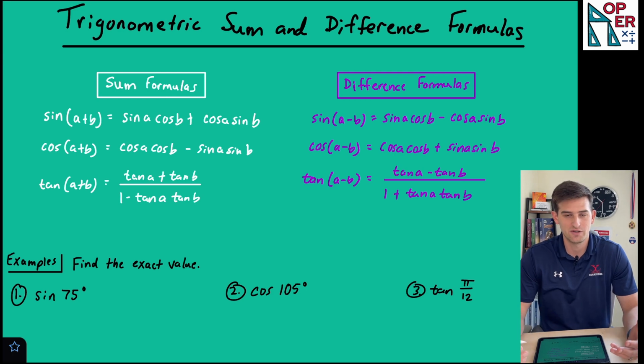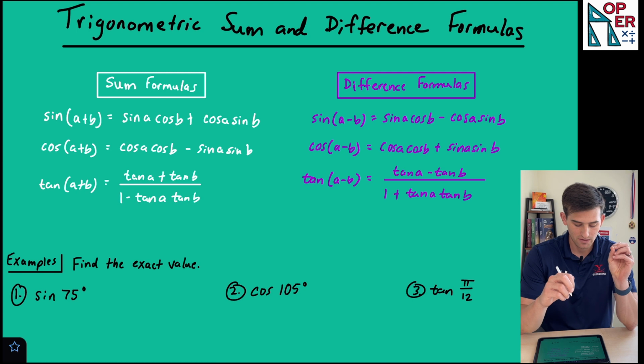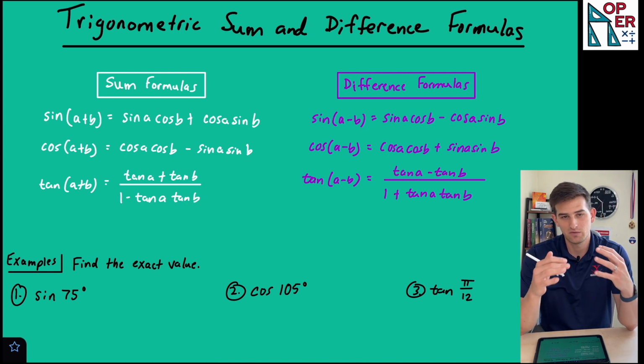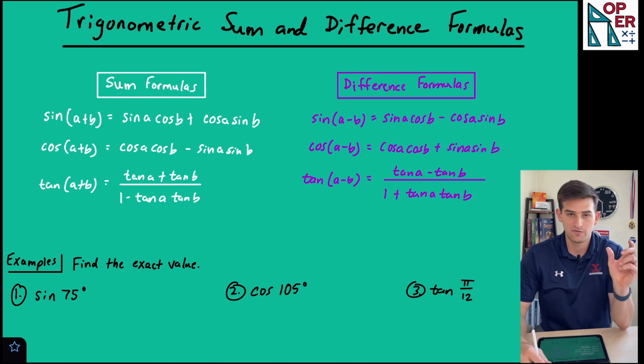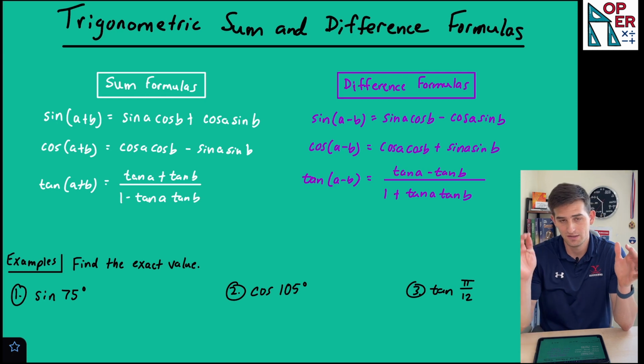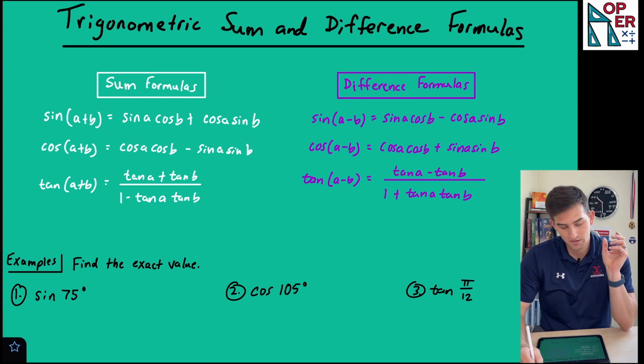I say a little bit more straightforward because we noticed for sine we had sine of A cosine of B and then cosine of A sine of B. So it seems like we're mixing sine and cosine there a little bit in terms of our multiplication. With our sum formula for cosine, we do have cosine and then sine, but like we said, we're taking the product of the 2 angles for cosine and then the 2 angles for sine. However, it gets a little bit tricky in there because we do subtract them on that sum formula.